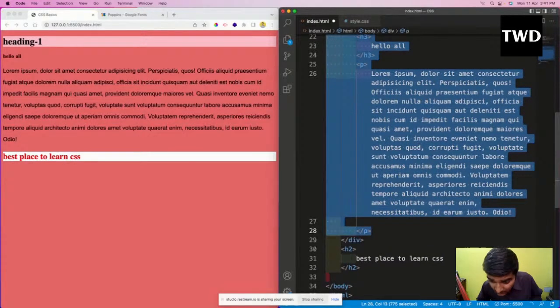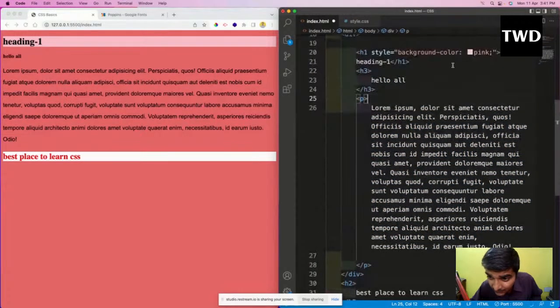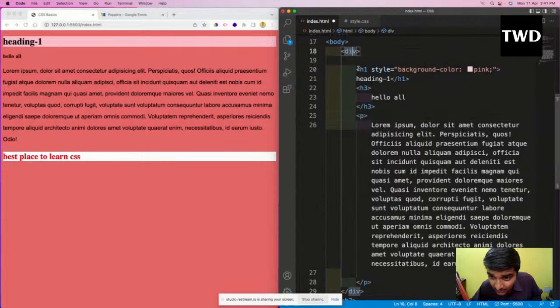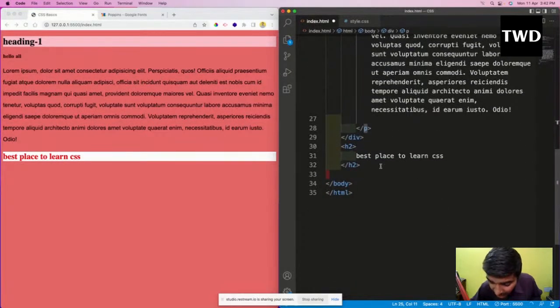So use Alt and up arrow to move the content in the upward direction. See, everything is inside the div now. You can see I've clicked the div and this is selected. See H1, H3, P. And for some particular reason, I have placed H2 out of the div.